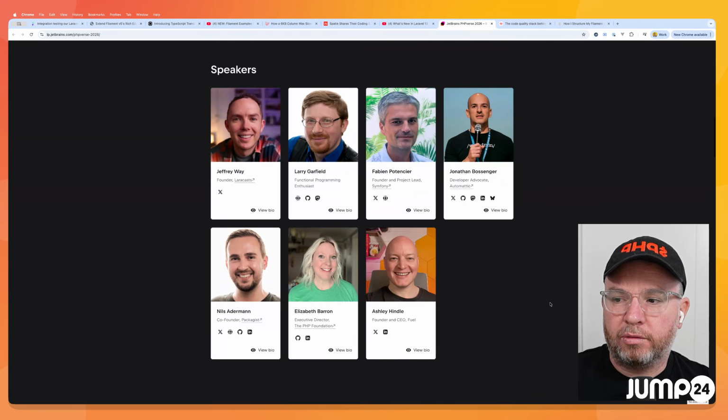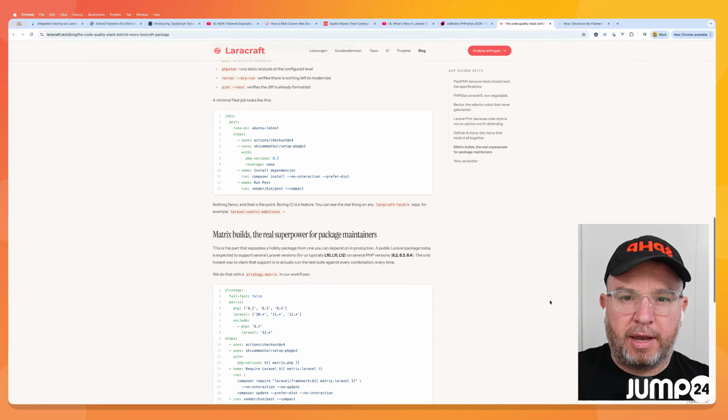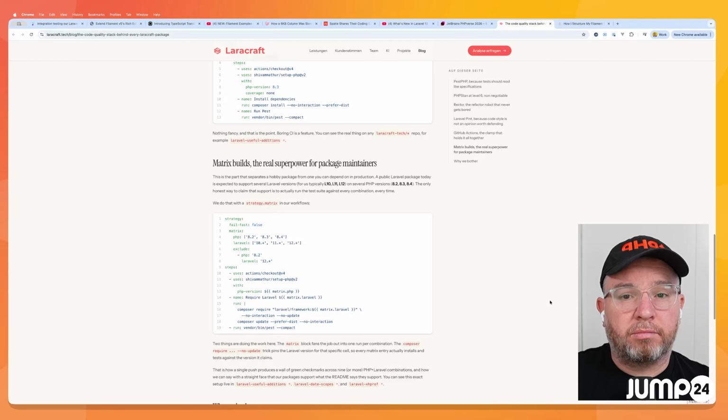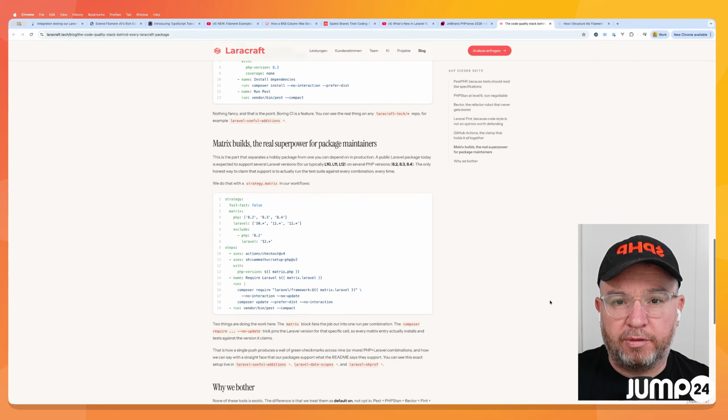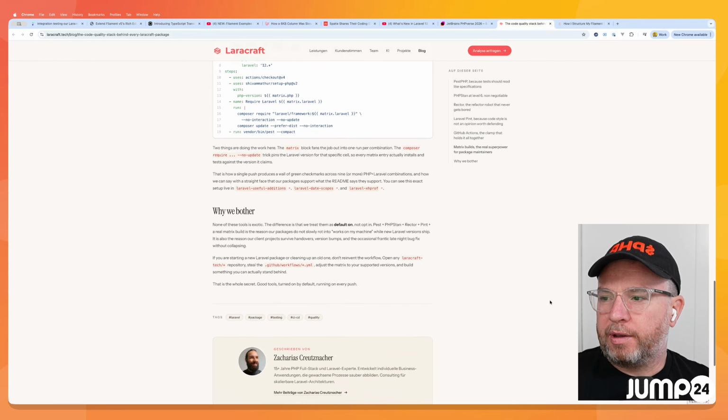These are really important to us at Jump24, and they're important here at Laracraft. It's really interesting to see how he goes about doing this, particularly his GitHub Actions and using matrix builds, so you can test against multiple versions of PHP and multiple versions of Laravel. It's a nice little post on delivering better quality code.